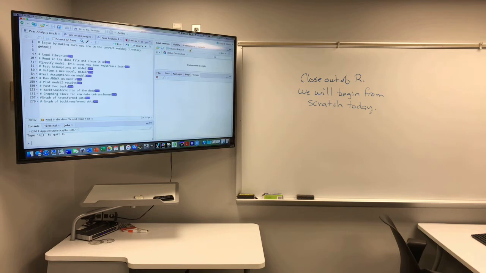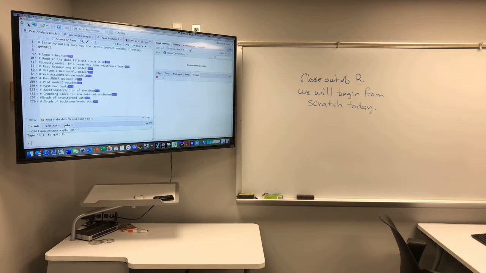So I find it easier and less cluttered to script in regular R and then transfer scripts that I've built into R Markdown if I need to put together a report. So that's the strategy that I'm going to adopt today. You can see in my group of things, I've already got a Markdown file, but I'm going to make a new one so that I can start from scratch just like you guys are doing.